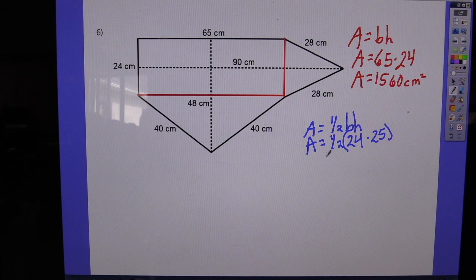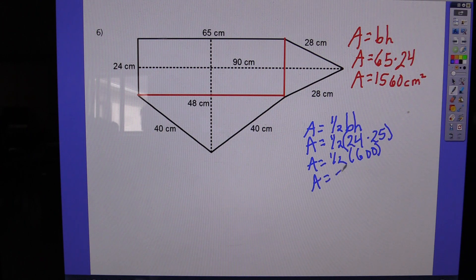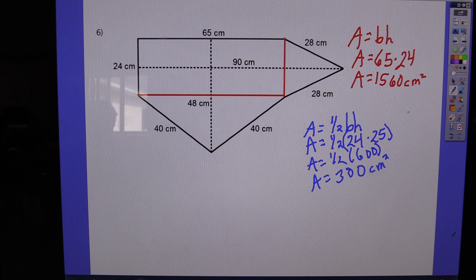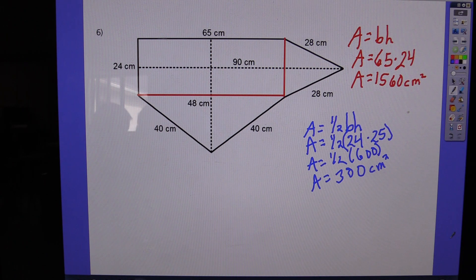Now, all I have to do is go ahead and compute it out, solve it out. I can use the distributive property of multiplication, and I could just say half of 24 and 25, or I could just go ahead and find the product of 24 and 25 and then multiply that by half. And I think that's what I'll do. So 24 times 25, what is it? 600. And half of 600? Half times 600 is 300. So 300 and our unit measure is centimeters squared. Now those of you who broke it down as rectangle and two isosceles triangles, how many of you were getting the same values I'm getting? I must be on the right track. I'm seeing some hands going up.